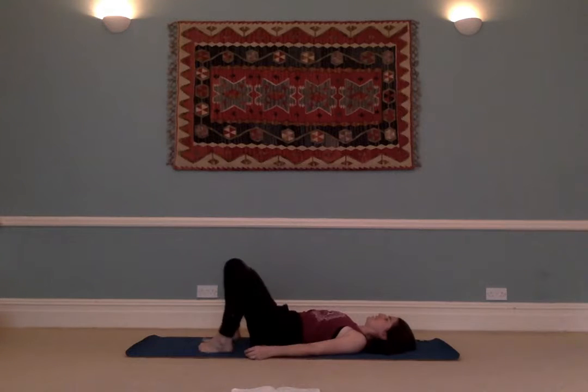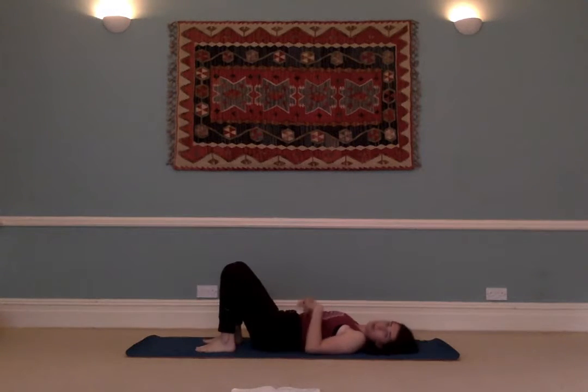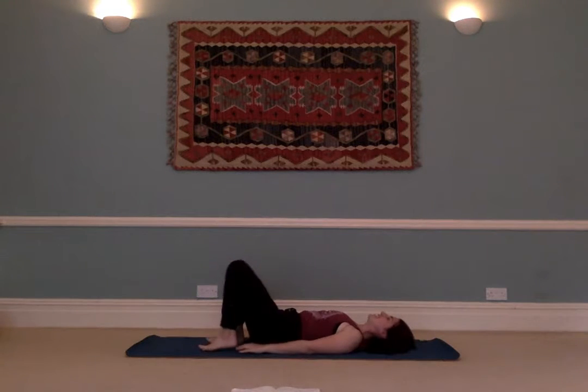Come back to center, either taking Supta Baddha Konasana or setting yourself up for a second round of bridge pose, Setu Bandhasana. So really here, this is referring to our bandha at our center. A bandha is just an energy lock. So you can imagine yourself here, like we just discussed before with that hooking sensation. We're hooking the belly button in and up to switch on that lock at the center, which keeps us super strong and protects our back body.